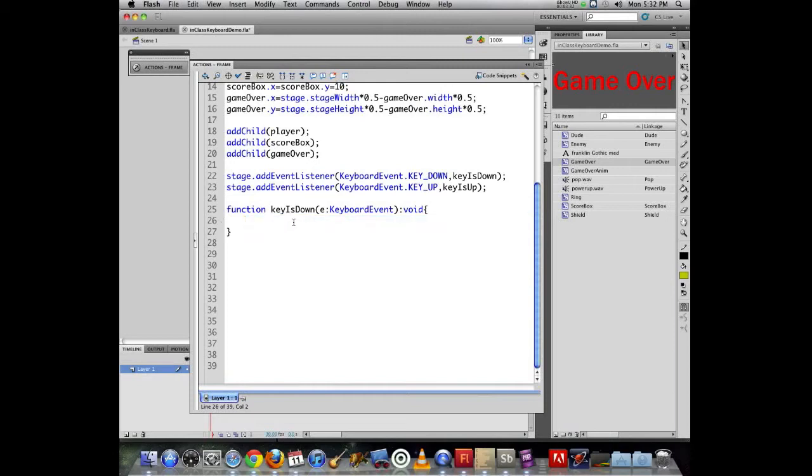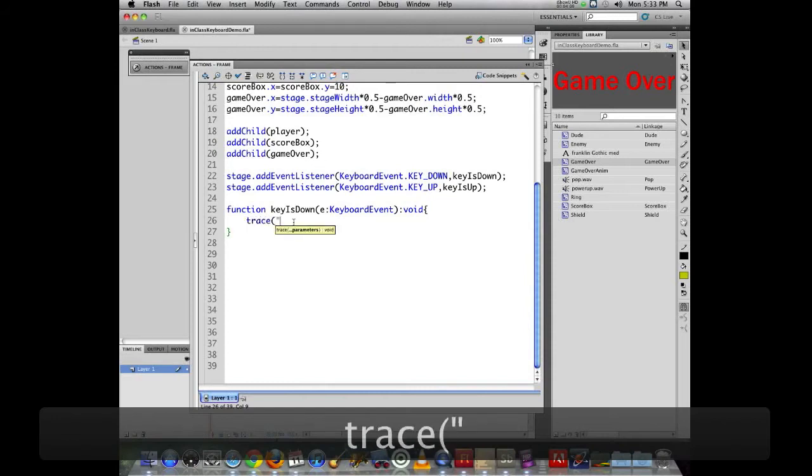Now, when we're doing a keyboard event and wanting to track what's happening with it, it's important to be able to identify what key was pressed. We do that through the key code. Now, most people don't have the key codes for Flash memorized right at the tip of their tongue, where they can just tell you what it is and, oh, what's the key code for X? Well, I know that because I worked with a student this morning on a project and I found out what the key code for X was. But we used a utility here in Flash of figuring it out.